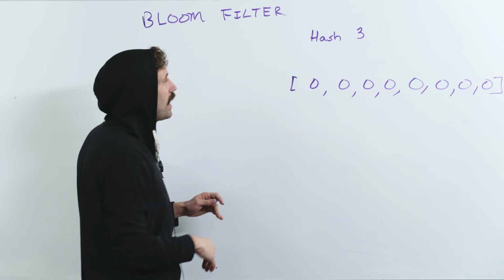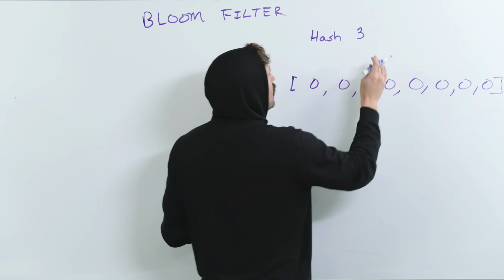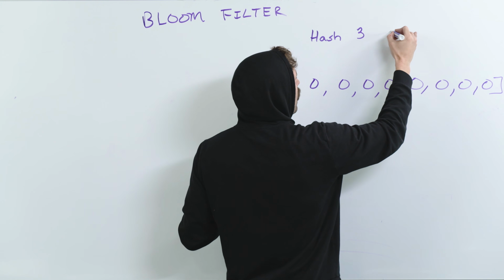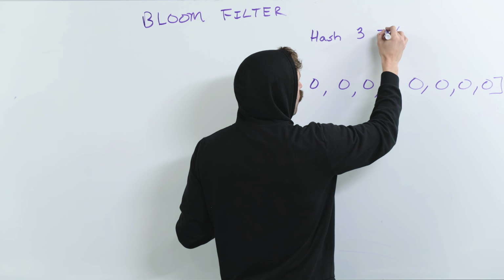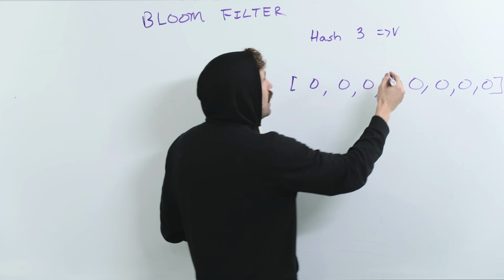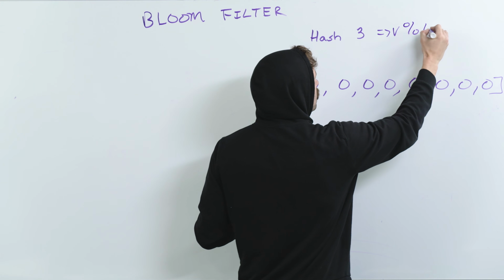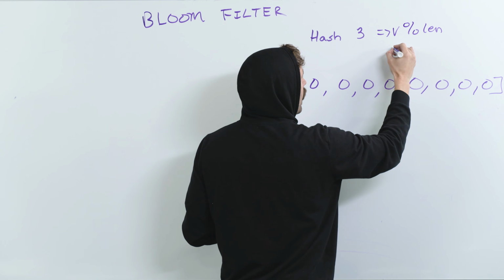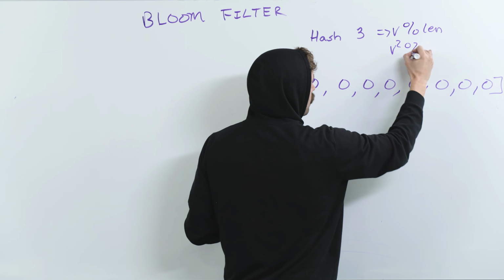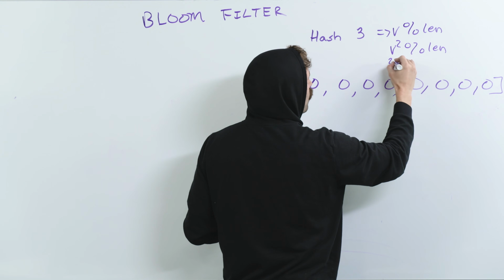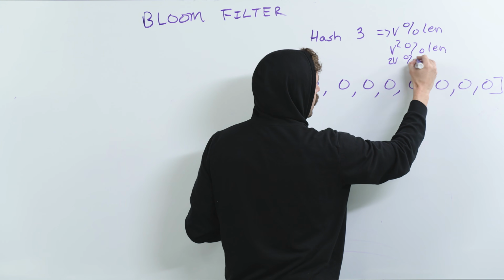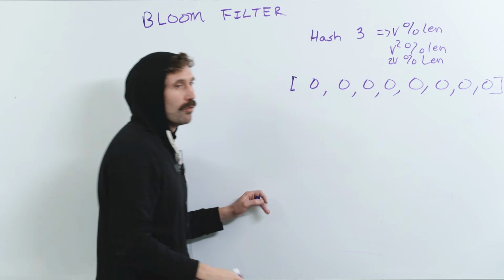And we have a hash function that's pretty easy. If I provide a value, I'm gonna use the value itself. So that's one function, is just to return the value, modulo the length. We're gonna do another one where I square the value, modulo the length, and another one where I double the value and then modulo the length. So what is that going to look like?